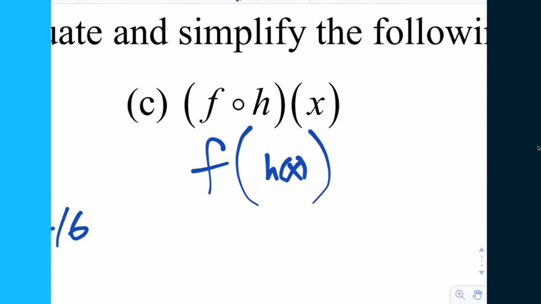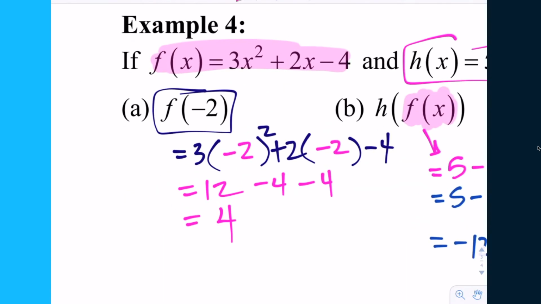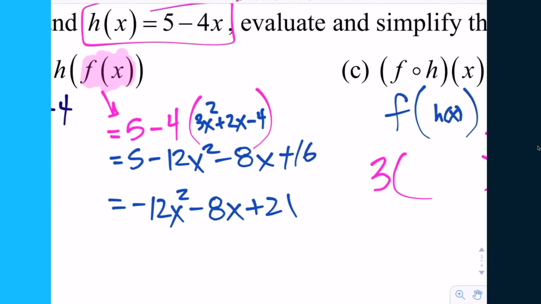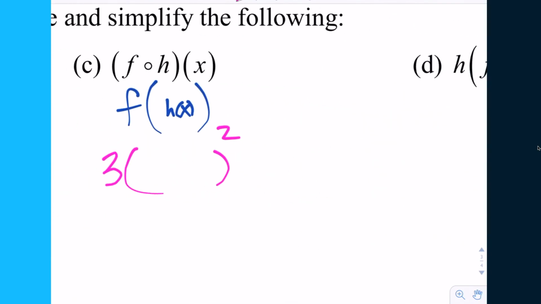And I kind of prefer that version because this one's a little bit more intuitive, right? Because you can physically see that the h of x function now is being dropped inside the f function. So you start with the outside function, f. Now f is back over here. What is it? It's 3 blob squared plus 2 blob minus 4. So let's do that. Let's set the table. 3 blob squared plus 2 blob minus 4. That's my first step. I replaced x with parentheses, step 1.